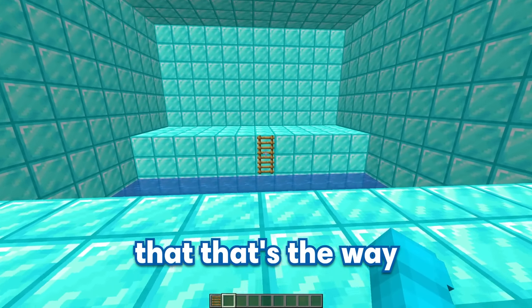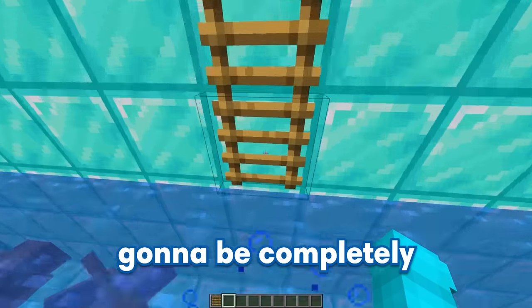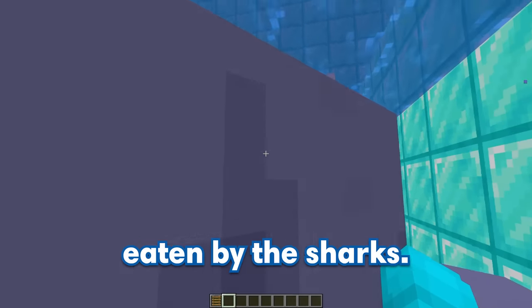GE is going to think that that's the way out, but when he tries to make the jump, it's actually going to be completely impossible. Then he'll get eaten by the sharks.